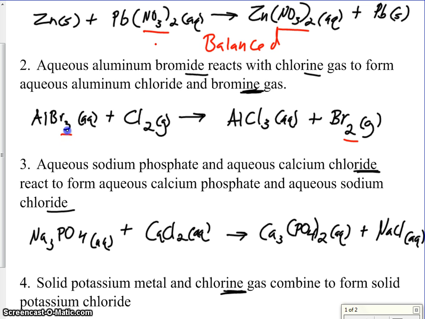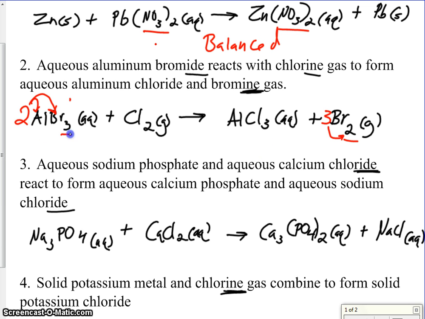So instead what I have to do is, okay, 2 and 3 go into what number? Well, they both go into 6. What times 3 gives me 6? Well, I can put a 2 out here. And remember, the coefficient has to go in front of the compound. It can't go in the middle or anything. It has to go all the way at the front. That means this 2 goes to everything in the compound, including the aluminum. So we have 2 aluminums and 6 bromines, because it's a multiplication. So 6 bromines go over here. We have 2, put a 3 in front. That gives us 6 bromines.